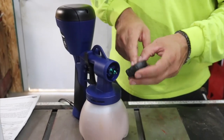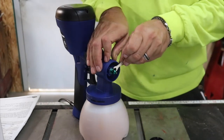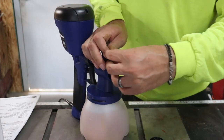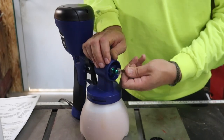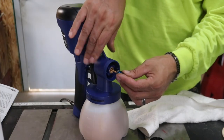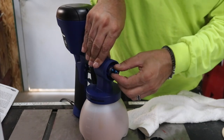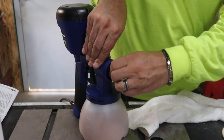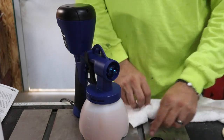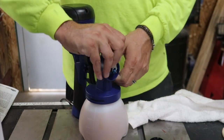We're going to change this out and put in a different nozzle to see what kind of different pattern we have. To change these nozzles out, you unscrew the cover — the air cap and the other lid. You take the tiny little wrench that they gave you, or you could use your own, and just go counterclockwise and start turning it. Then you'll be able to hand turn it. We're putting the blue tip on — simply replace it, hand tighten it until it's too tight, and then use the wrench to finish it off.